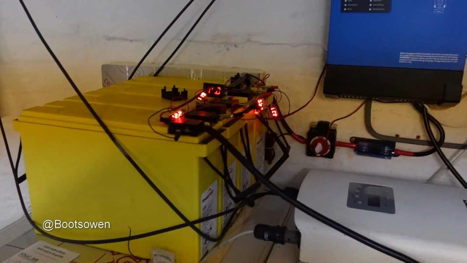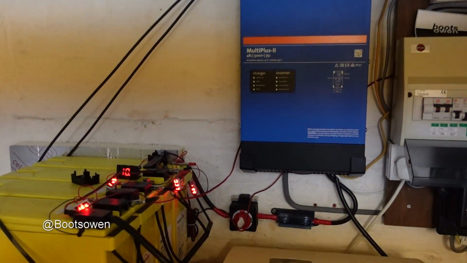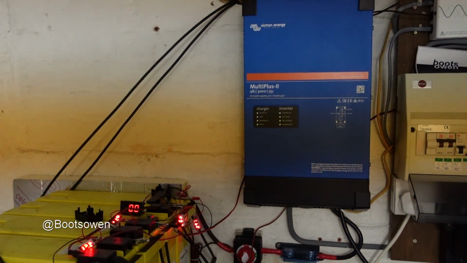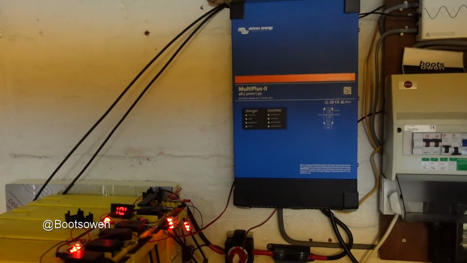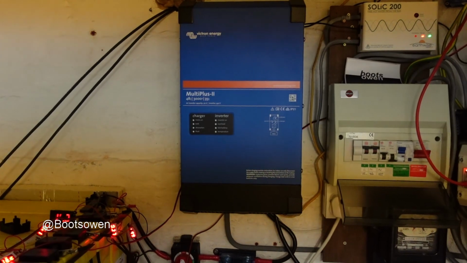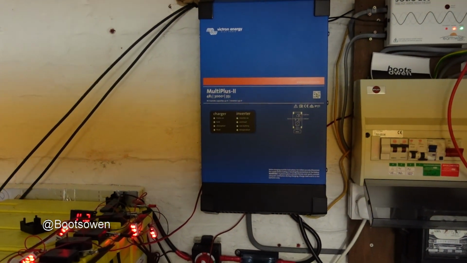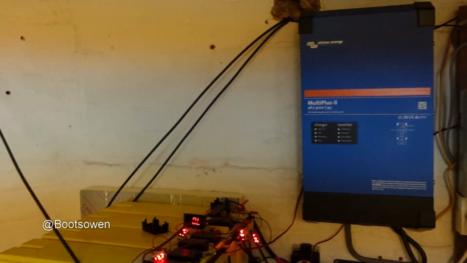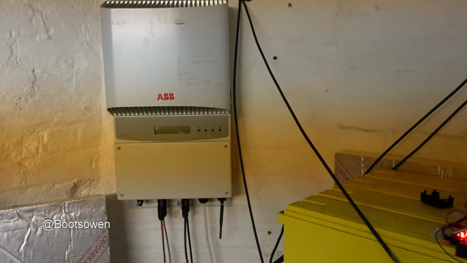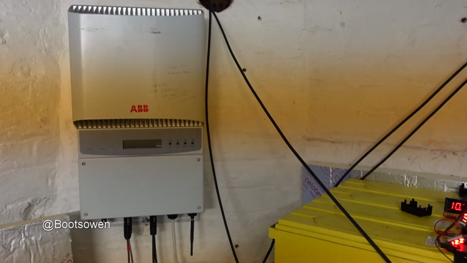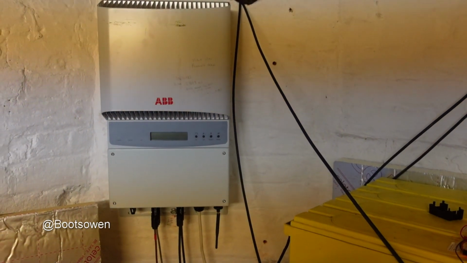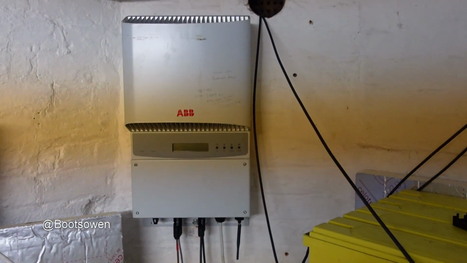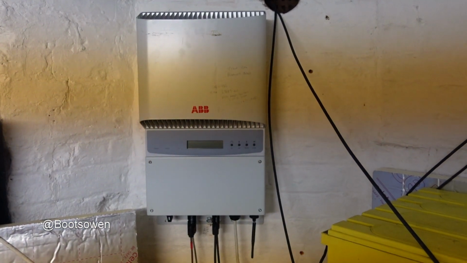And really, if I'd been able to find an inverter for £100, but these Victrons, even second hand, there's forever someone selling one that they bought for a camper van conversion, and it's almost new, and you don't know where it's come from. So I bought a new one because I don't really want to mess with them. If you could get them like that ABB there, I'm sure, if I paid anything for it, I paid £20 for it broken from Ian Matthews or at an auction, and I've made it work.